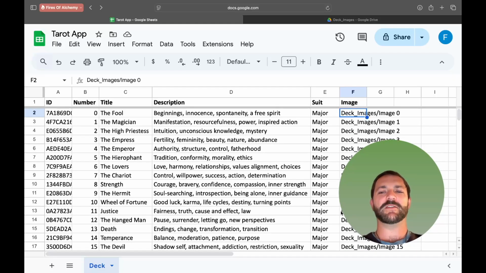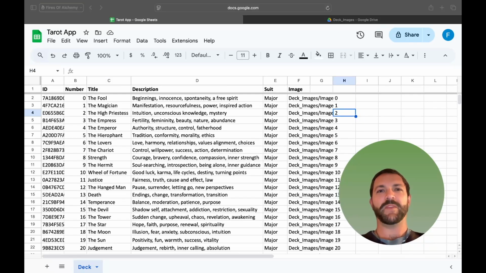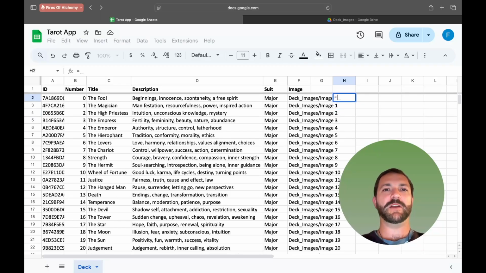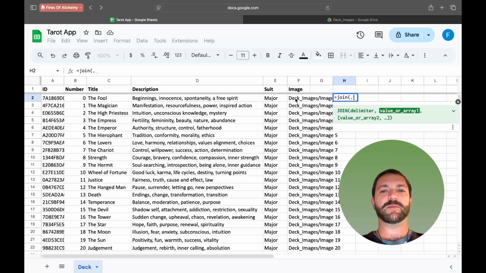I feel like there's a quick way to do it, but I might just need a minute to think of it. Alright, so we're just going to use a join function. So basically you can type equals to do a function and then join, bracket. The delimiter we're not going to use, so just put a comma. The first value is going to be this value.